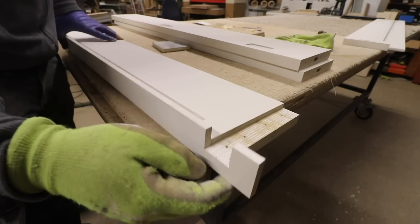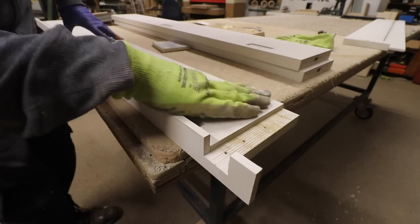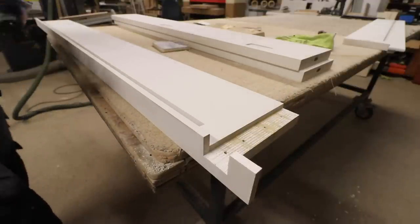I've given these pieces three coats of paint, and I've sanded it back against the light so that I've got an absolutely perfectly finished surface on all the inside edges. I'm just going to glue it together and screw it for the final time.